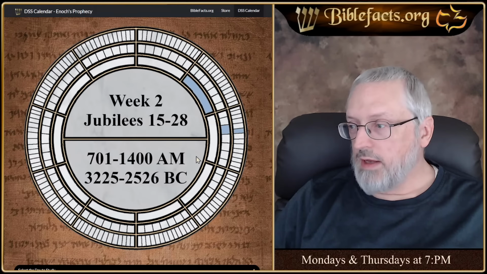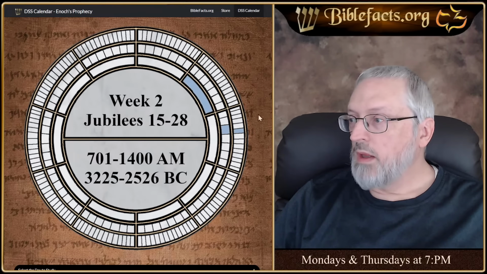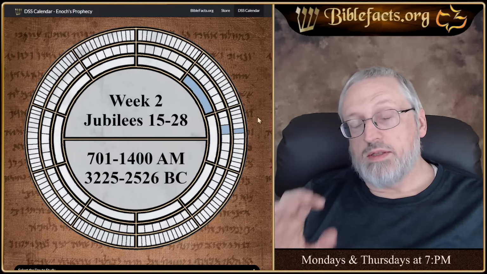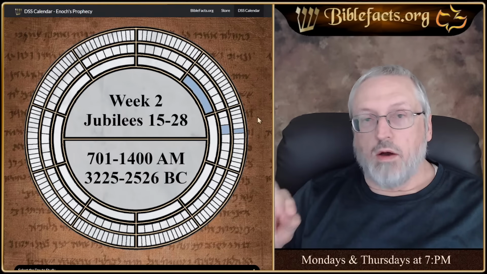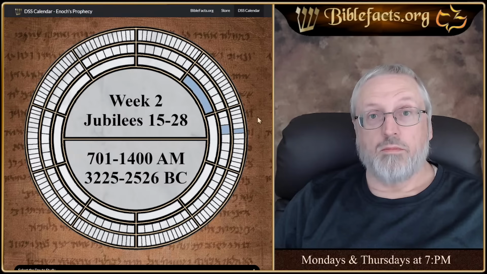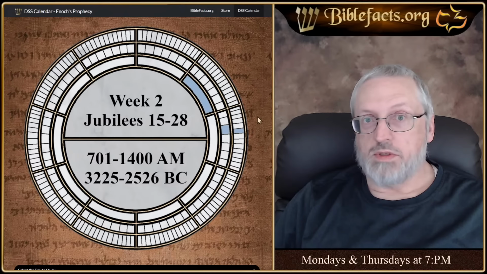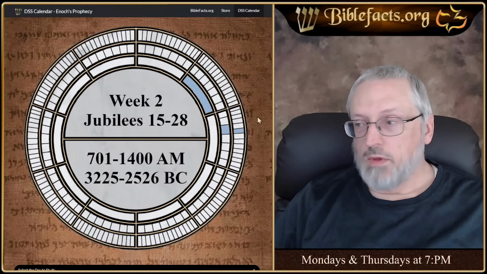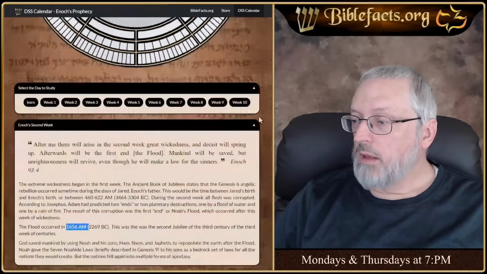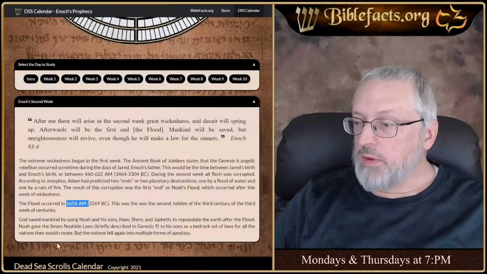So you're getting an idea of how this calendar system works. And it's really neat because when we get to the Zadok calendar, you'll be able to look at the wheels and see all of time in one glance. You'll be able to see all the festivals, the Passovers for whatever year and the centuries and all that kind of stuff. So that's what's happened here.